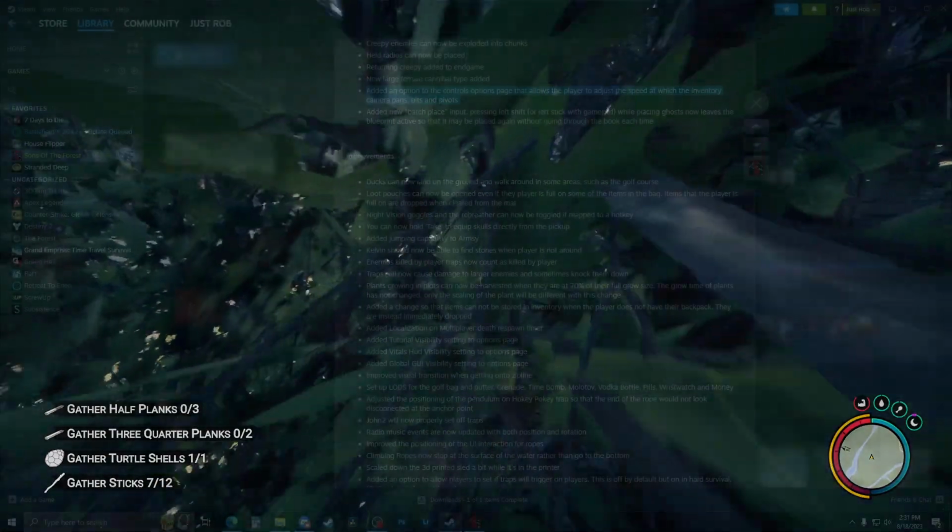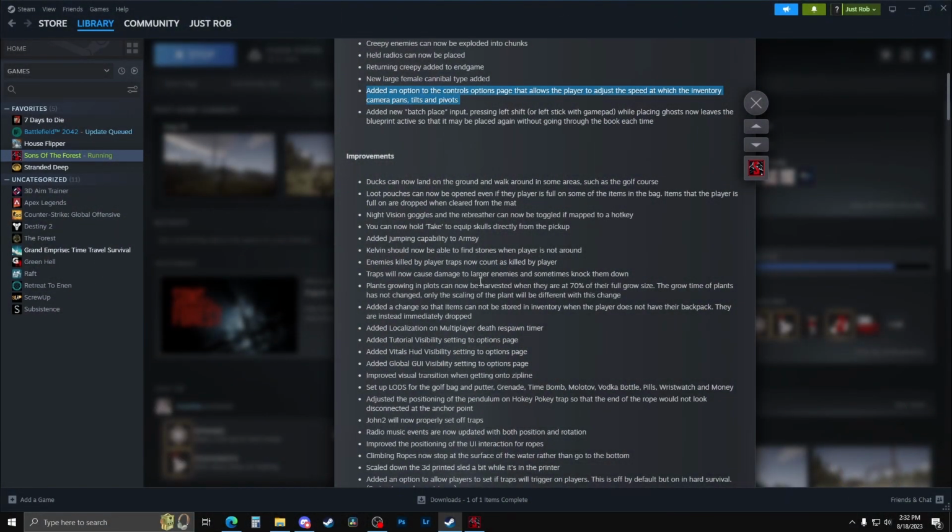Surprising that it wasn't added a very long time ago. Ducks can now land on the ground and walk around in some areas, such as the golf course. Loot pouches can now be opened even if the player is full on some of the things in the bag. Night vision goggles and the rebreather can now be toggled if mapped to a hotkey. That's a great feature too. I hated having to go in my inventory and take off the rebreather every single time. Night vision goggles, I couldn't care less about.